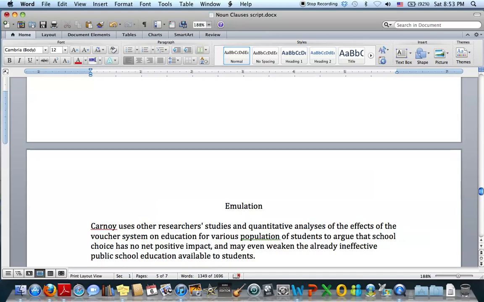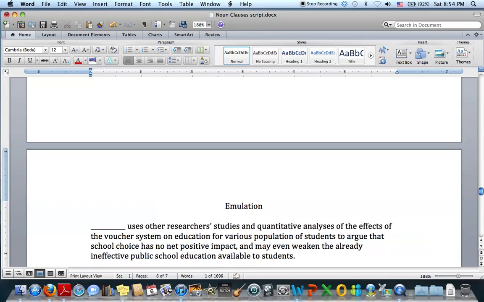Probably not. However, if you break it apart piece by piece grammatically, you can actually create for yourself a bit of a shell. And what you can do with this shell is then replace the various pieces with content that you want to use in your paper. So here's how we can do that. One thing that we do to start off with is we get rid of the subject. We just put a blank in there. So I can say, boom, there we go. Someone uses, and I see we're talking about some sort of evidence, right?